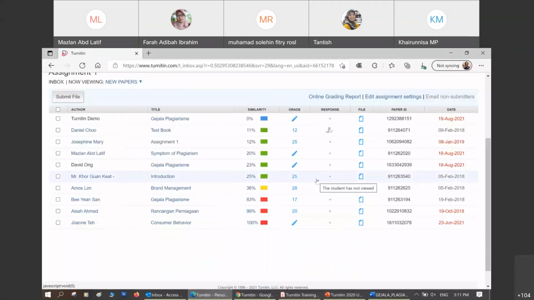Okay, another sample I want to show you. This student's paper, Mr. Ko Guan Kiat, 25%.